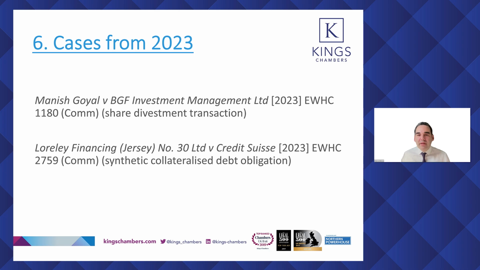Now, following the completion of the transaction, the first claimant, the chief finance officer, was dismissed. And the claimants began proceedings alleging that during the negotiations for the divestment, for the share sale, a number of false representations had been made by the defendants that he would remain as chief finance officer, and that there was no intention to remove him, which had induced him, and by extension his wife, to enter into the transaction.